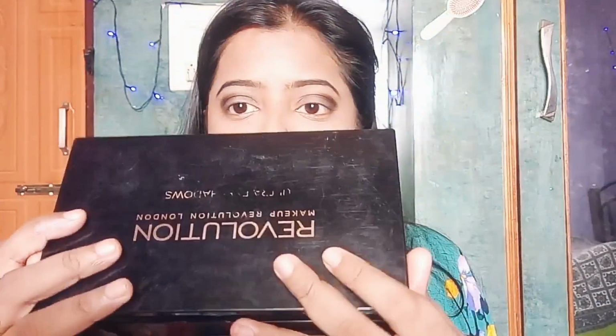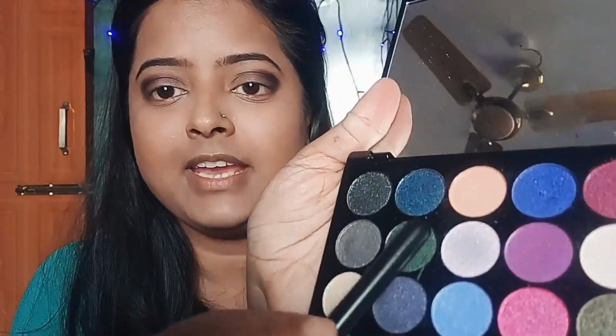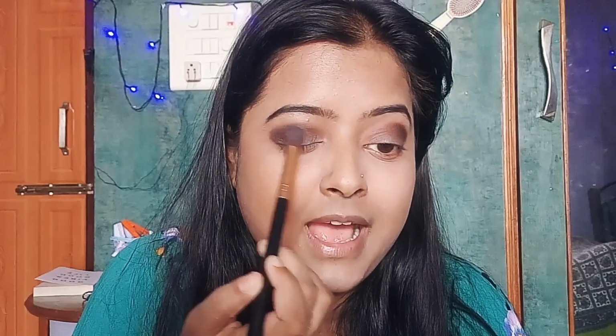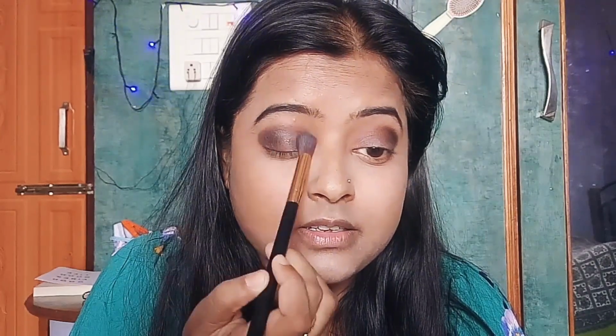So now that I got a very spooky eye look, next I'm gonna match the eyeshadow with my dress. So I'm gonna take this palette from Makeup Revolution. I'm so sorry, yeah, this palette. And I'm gonna take this color right here, which is in the shade of olive green. It's a bit shimmery. So I'm gonna put it in the inner corners of my eyes, pretty well.